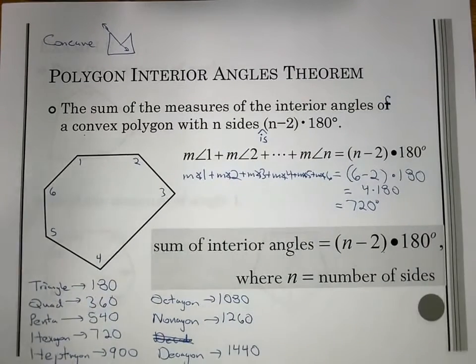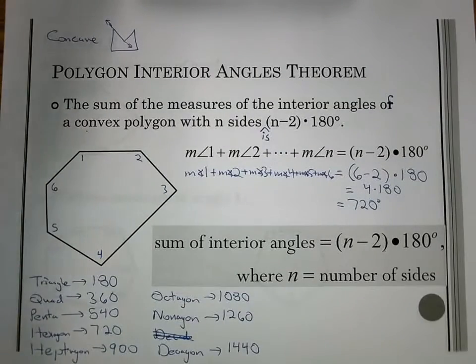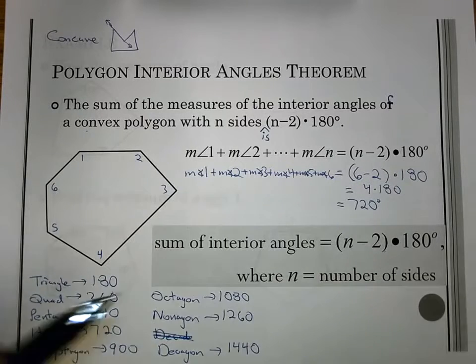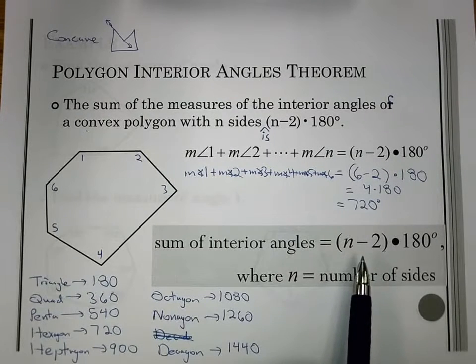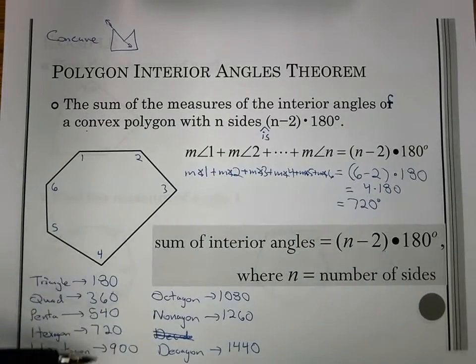So this works on all the shapes, and if you really memorize the process to find that, and really they're 180 degree increments, you'll know what the total always is. But we always have this to fall back on, so if we're not sure, or maybe the question is what is the total of the angles if it's a 22-gon or a 30-gon? If it has 30 sides or 30 angles, we can always go back on this. But typically, for the most part, we're going to be using these shapes as the total.